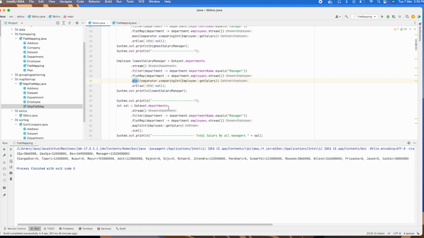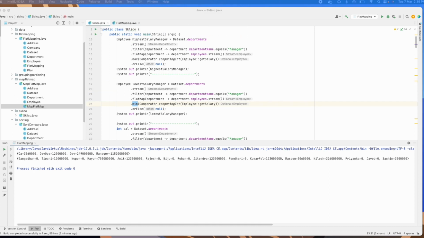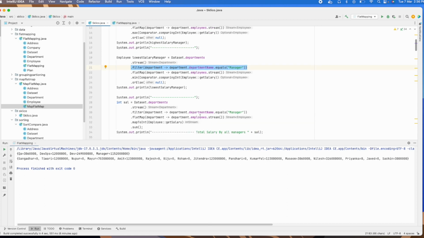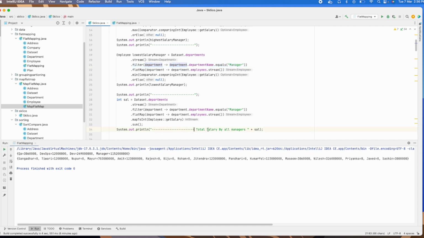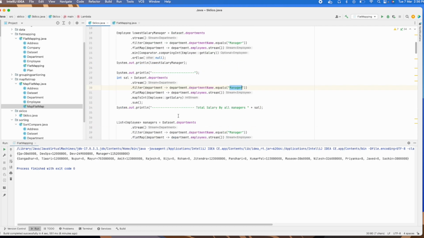Here we came up with a problem last time: what we are doing is showing only the one employee who has the highest salary, or the sum of the total salary of all managers in the manager department.